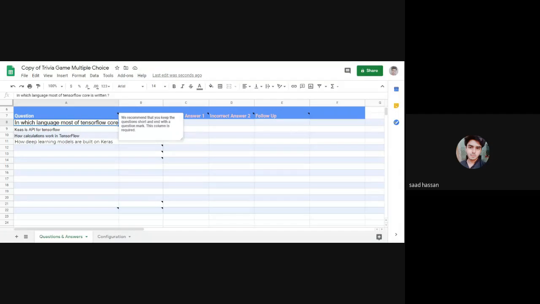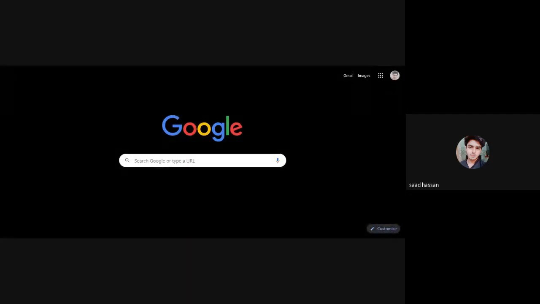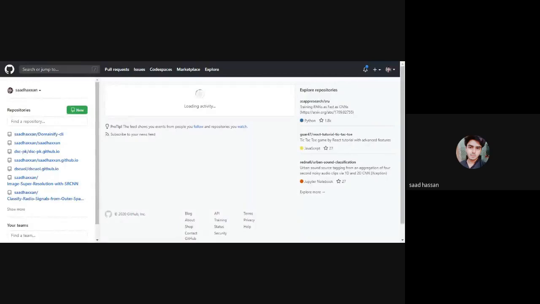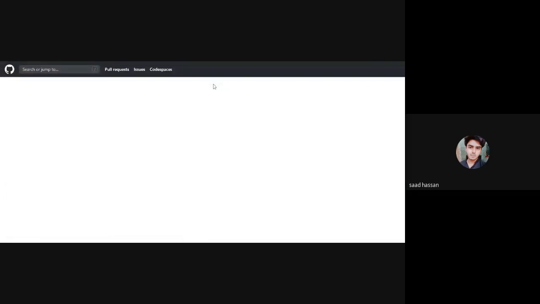Okay. So what you do is go to Google and open up GitHub. Open github.com and go to slash TensorFlow. Once you open TensorFlow, you will be on the main TensorFlow repository where it is situated. Let me find out the answer in front of you, to see how many of you are wrong and how many of you are correct. We'll see what the major language is in which TensorFlow is written. You will find out with me.